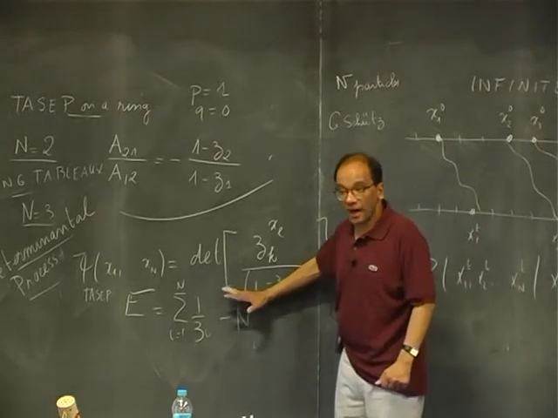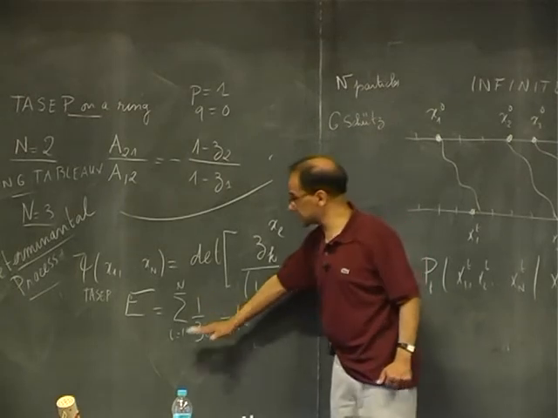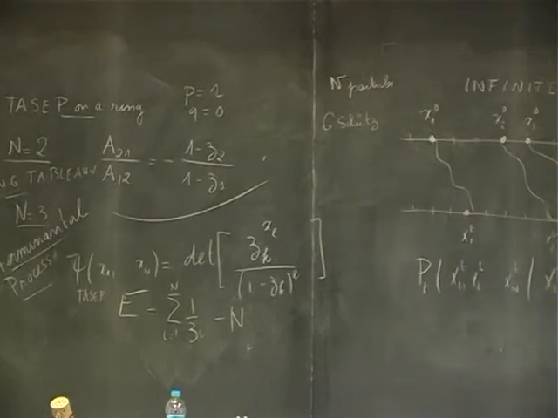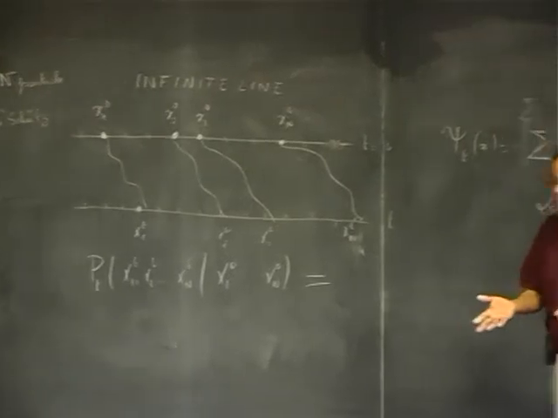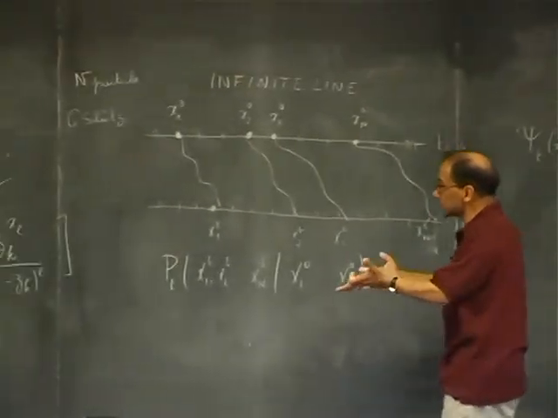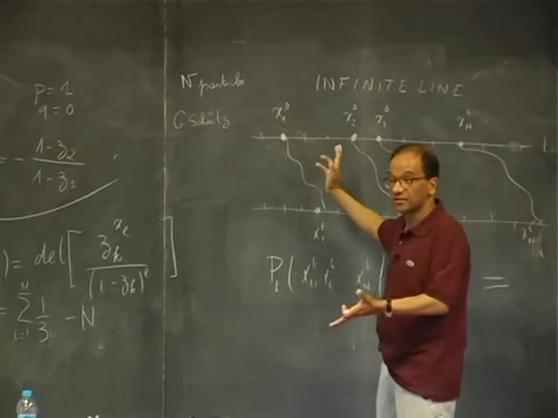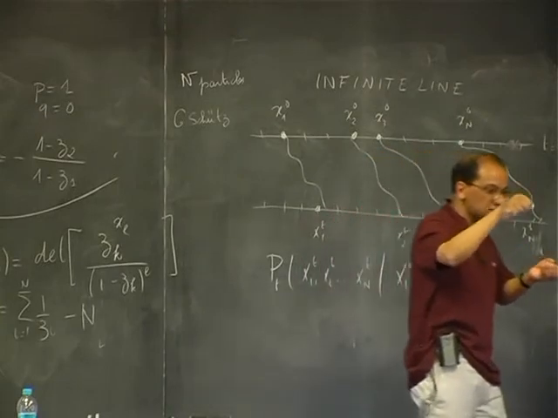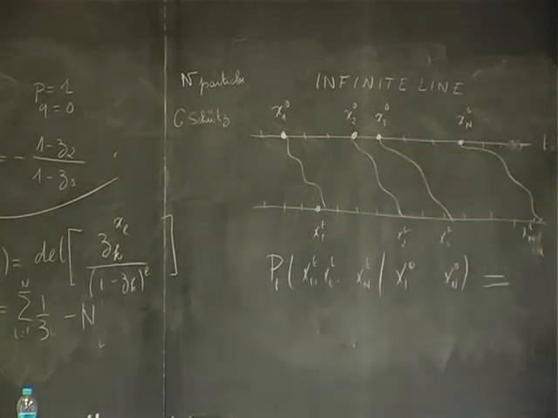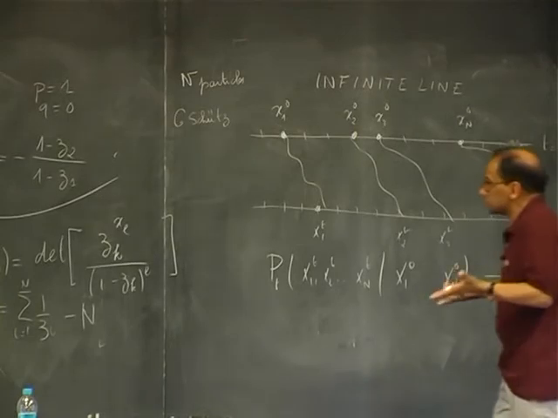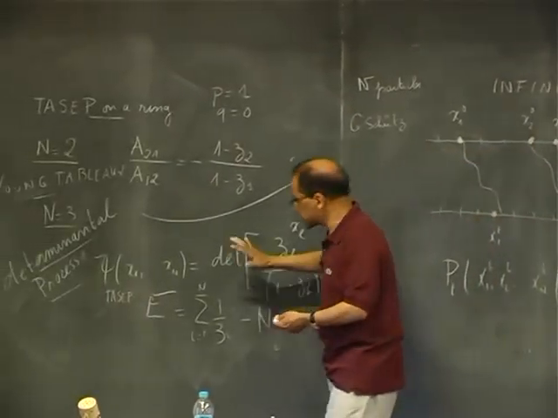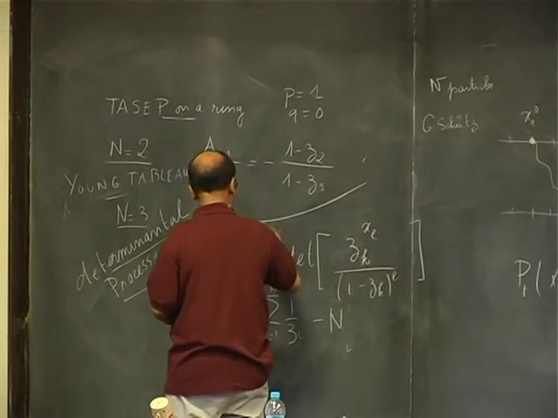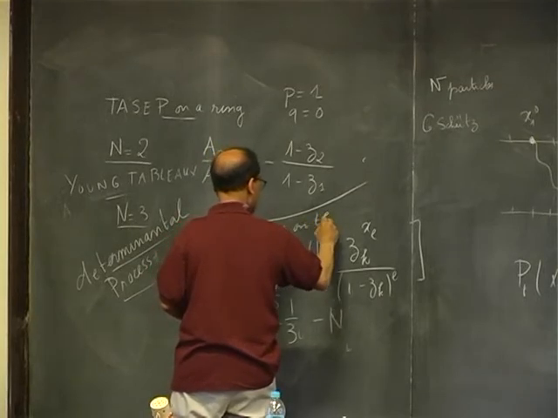These are also eigenfunctions with the same eigenvalue for this operator, finite number of particles on the infinite line, just because it's the same thing. They are doing the same thing. So if you write the master equation for n particles on the infinite line, it will be the same equation. You just don't impose psi of x1, x2, ..., xn plus L is xn, x1, x2, ..., xn minus 1. If you don't impose that, you're just on the infinite space. So this is indeed also a set of eigenvectors on the line.